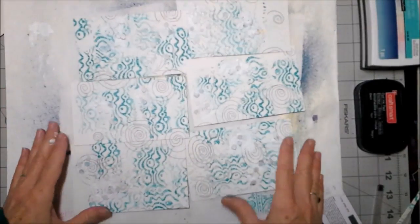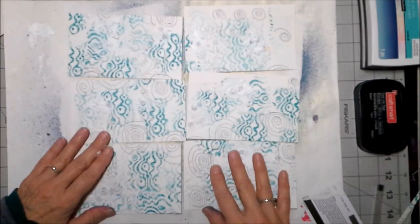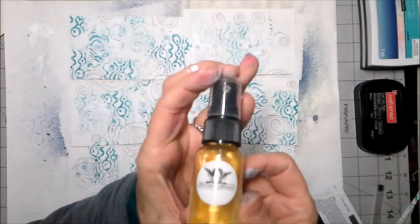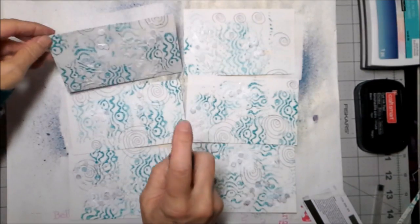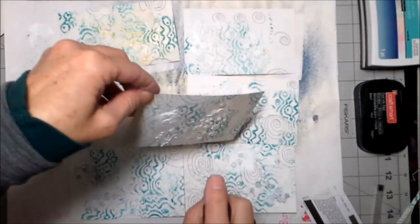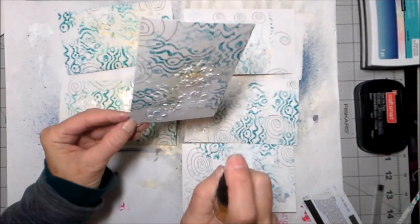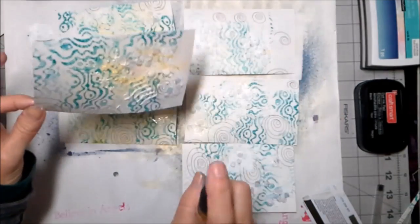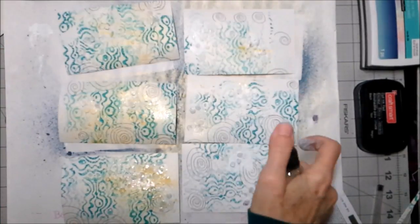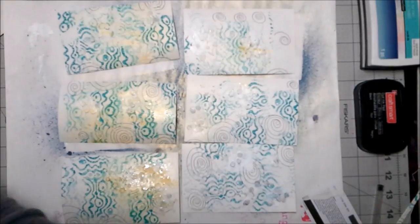So I go for some sprays. I wanted to keep everything very light, and I'm using some Tattered Angels Glimmer Mist Golden. So I'm just spraying a little bit on these. And you can kind of see the texture paste and the stenciling coming out, which is very nice. Uh-oh. And then I hit a snag.